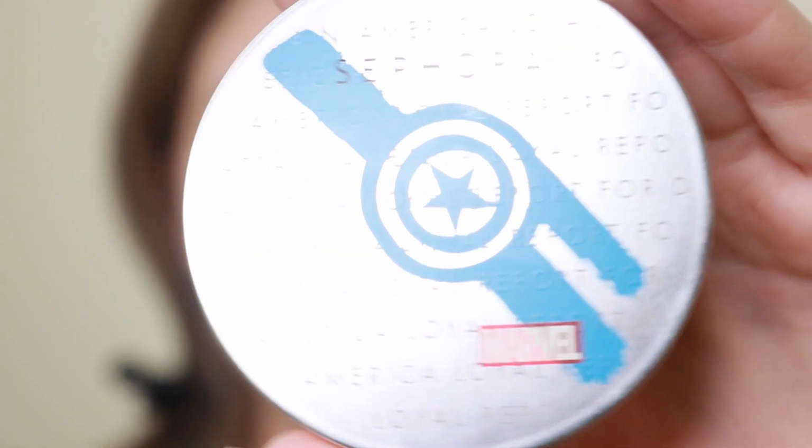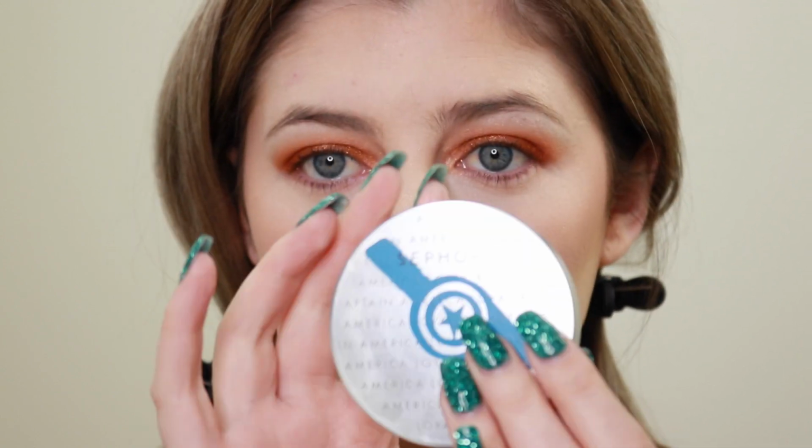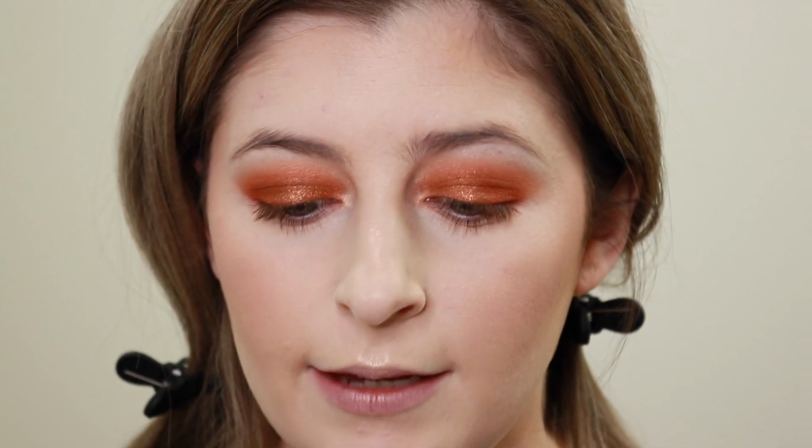So today for blush, I'm going to use Sephora and Marvel Captain America blush. It just looks like this. I'm still obsessed with that Marvel and Sephora collection. I think it's so cool. Like, I'm addicted to the packaging. I actually kept all of the boxes that it came in, which I know seems really silly because it's just cardboard, but I don't care.